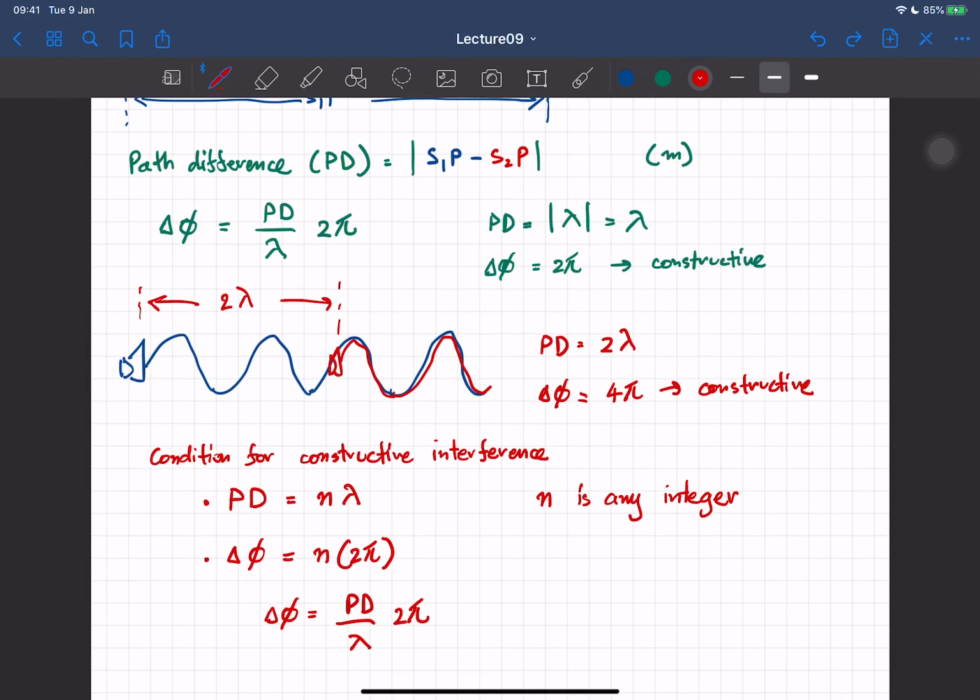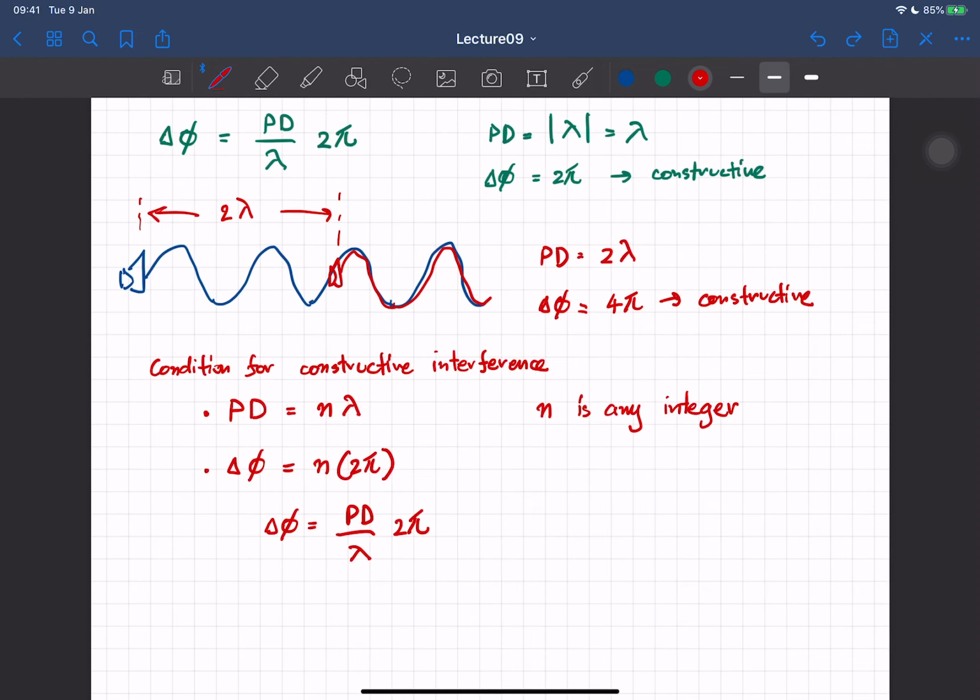So in other words, if you want to see if the two waves are going to add up constructively or not, you look at the phase. If you don't know the phase, then you might need to look at the path difference and figure out the phase difference that way. Okay. Anyway, we're going to continue our discussion on Saturday, and that's when we're going to talk about the destructive interference and maybe a little bit more about this to make sure that we understand everything.